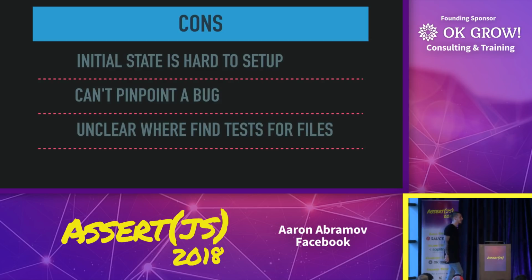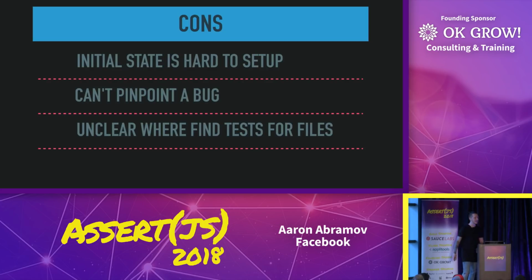And sometimes it's annoying and you cannot really find where the tests for specific files are. So if you wrote a utility function and you put it in some directory and the utility function is used by like 10 actions, it's not really clear where exactly this action should be. But if you have tools like code coverage, that should be pretty easy to understand as well.